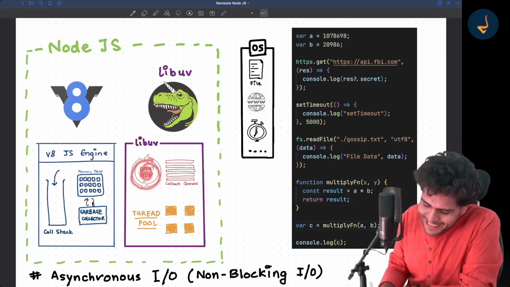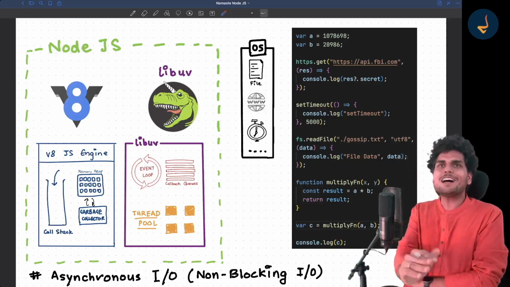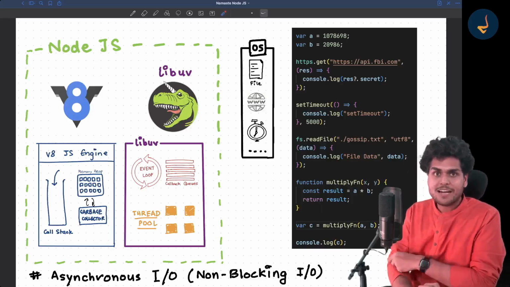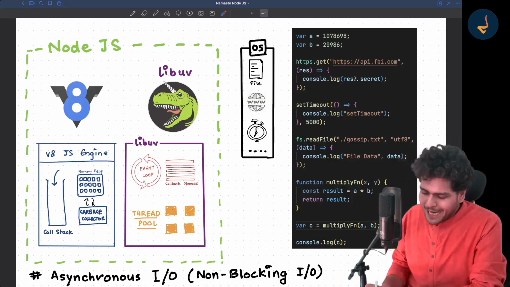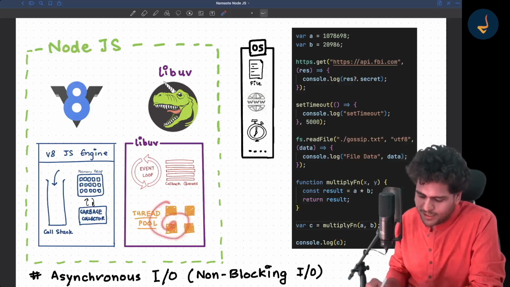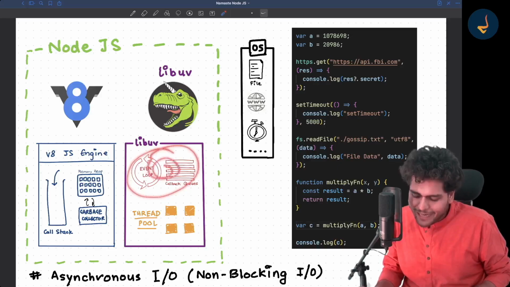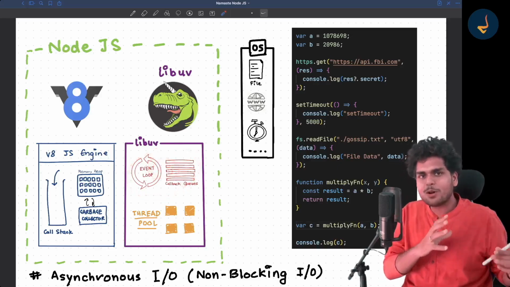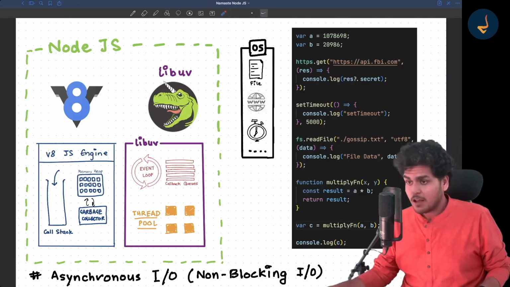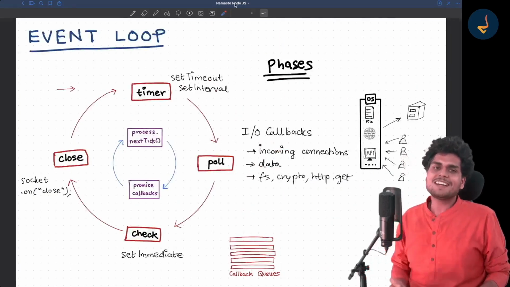Now let us see internally what happens inside the event loop. It's amazing, and I would also say it's complex. But let me show you how the event loop works. It works in phases. Talking about the thread pool, I will come to this later, don't worry about it. Thread pool is also there. But you understood that even libuv has a lot of things to do, to schedule all these asynchronous tasks in a non-blocking way. So let's go to another slide and see what is there in the event loop.